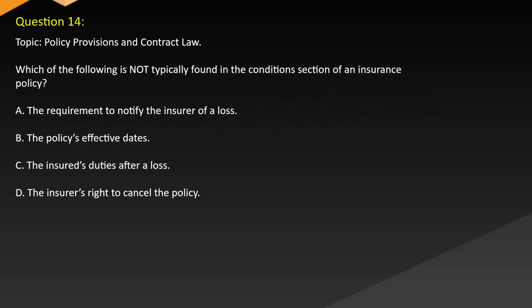Question 14. Topic: policy provisions and contract law. Which of the following is not typically found in the conditions section of an insurance policy? A. The requirement to notify the insurer of a loss. B. The policy's effective dates. C. The insured's duties after loss. D. The insurer's right to cancel the policy.